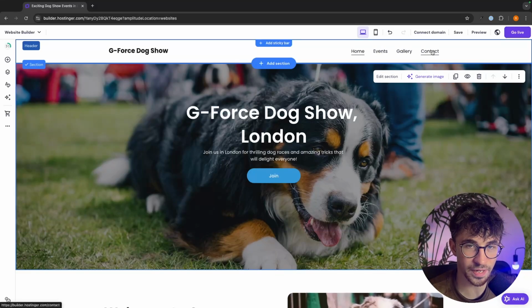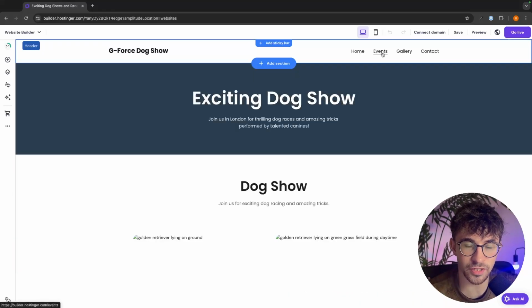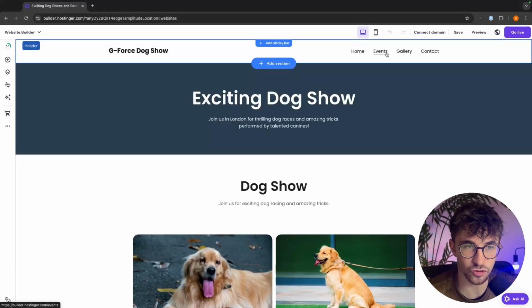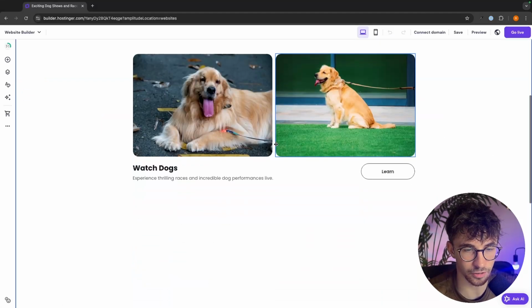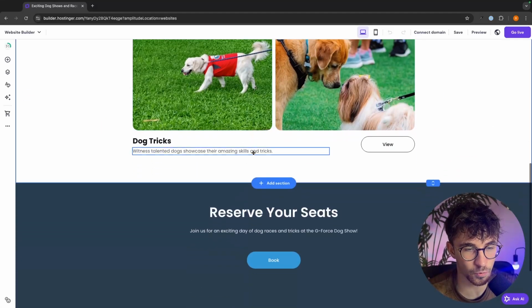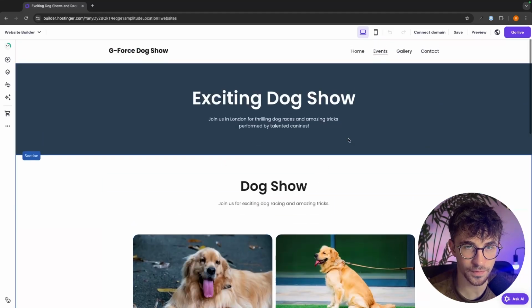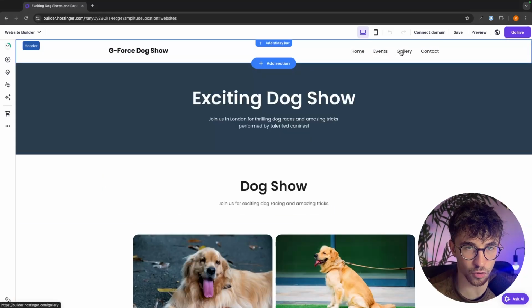However, we have some other pages. You might want to delete pages. You might want to add new pages in. How do we do this? Well, we can view the pages at the top and edit these just by clicking in. So we have an events page right here that we can click in, and we can edit this in the exact same way as we edited the homepage. And we can do this for all of the other ones along here.